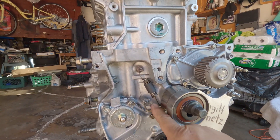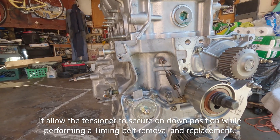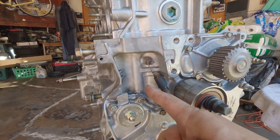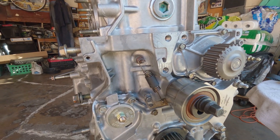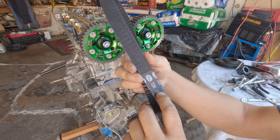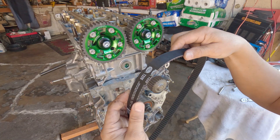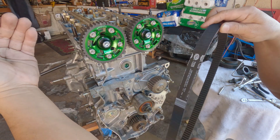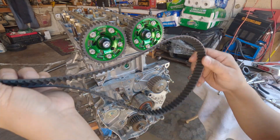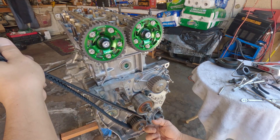This is what they call the maintenance bolt. It allows the timing belt tensioner to fully force down and then secure it. I have the spring on there which has a lot of tension on it. For the belt logo direction, it doesn't matter which way you orient it — it's up to you. I personally prefer it facing outward so you can read it from the front of the motor.